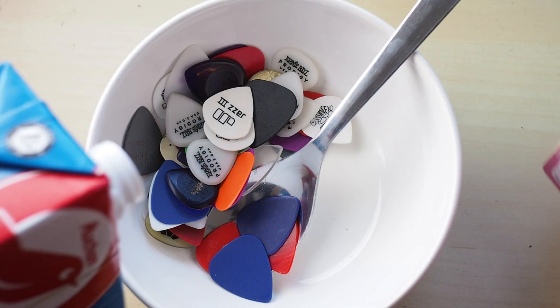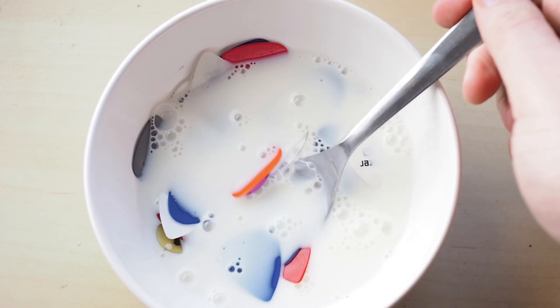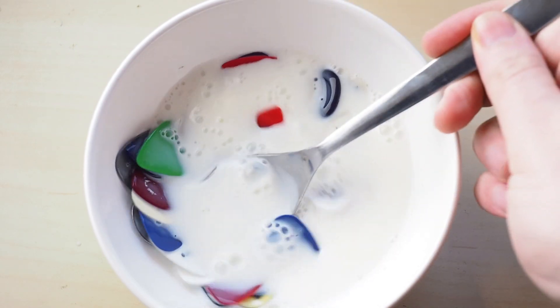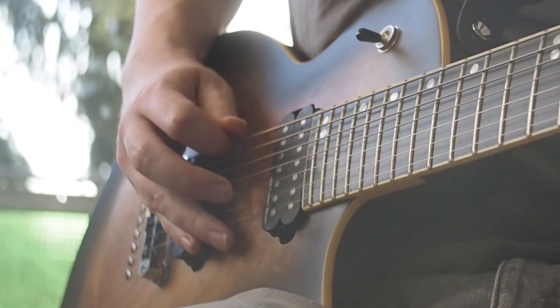So if you're a picky eater, my advice is to try as many shapes, materials, and sizes as you can. After all, a guitar pick is the thing you're making physical contact with, and whether a piece of overpriced plastic or not, it should sound and feel good to use. And that last part is just as important — how does it feel when you use it?